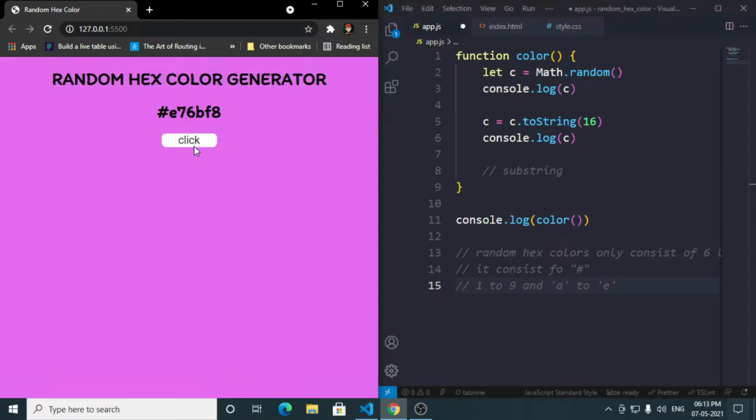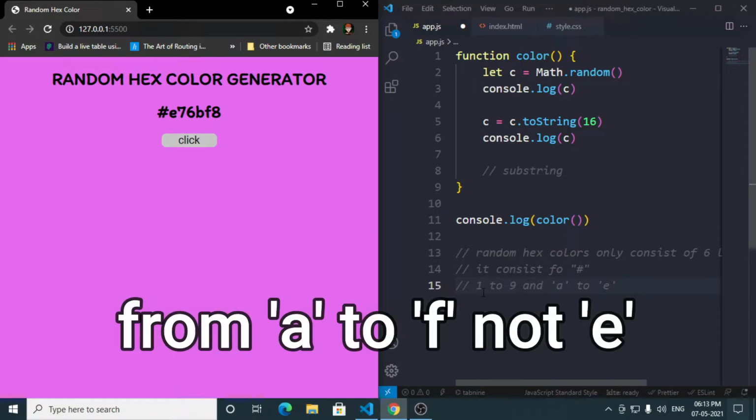As you can see, it consists of E, and from 1 to 9 it takes a random number of 7, 1 to 9 a random number of 6, and after that from A to E a random number, it took a B, and from A to E again it took a random F, and after that from 1 to 9 it took a random number of 8. So this is how the code generates.